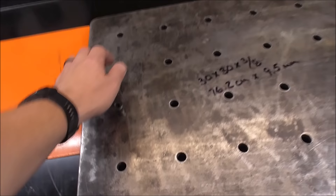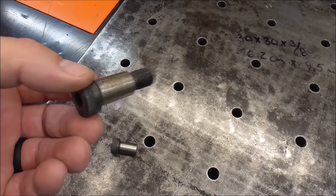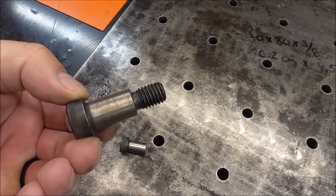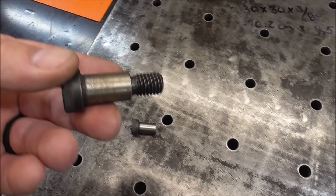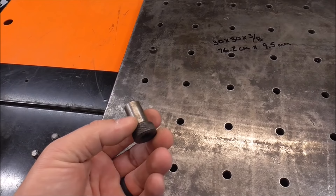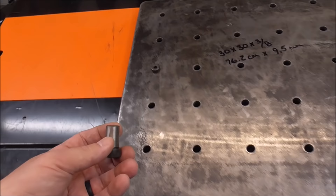All of these holes are 90 degrees to one another. You can pop in one of these shoulder bolts — all this is is a shoulder bolt that I purchased and cut the thread off the end. I use my portable bandsaw to do it, but you could just put it in a vise. Be careful not to nick the machined surface that fits in the fabrication table holes. Then I bring it to the grinder and put a tiny chamfer on the edge to help line it up into the hole. They are 5/8 by 1 inch — the shaft is 5/8 and the bolt overall is 1 inch. I cut off the threaded end because it would hit the table below.